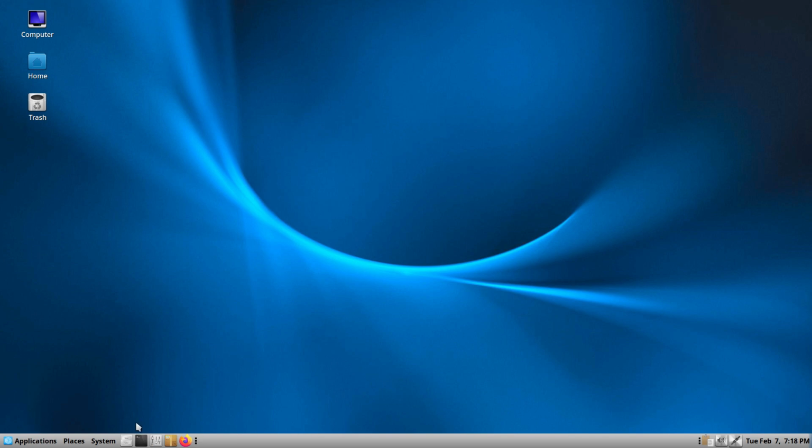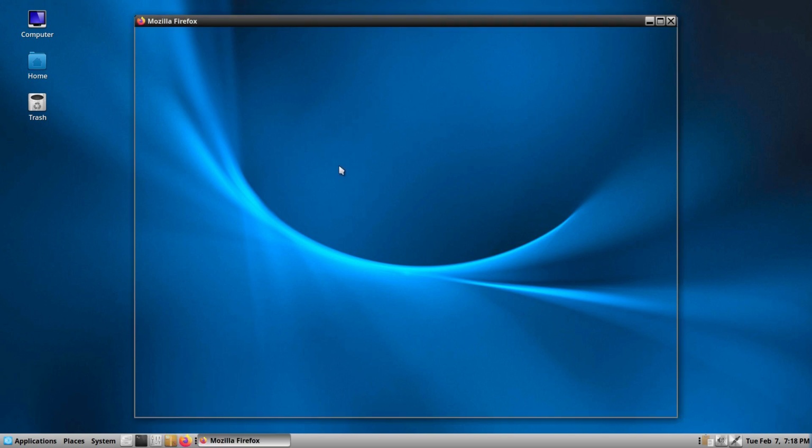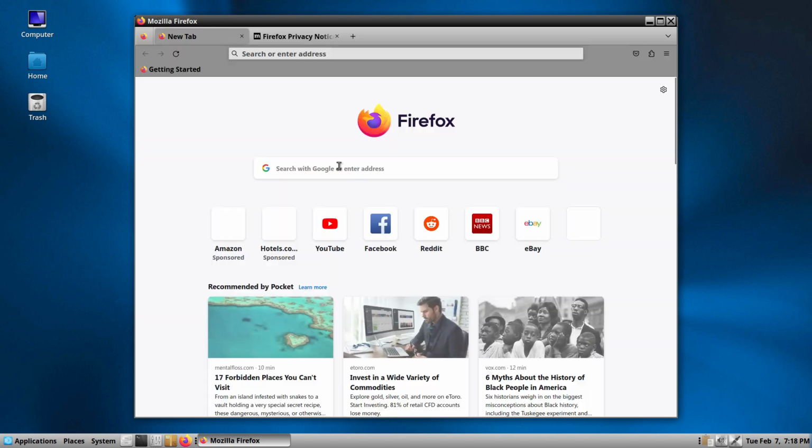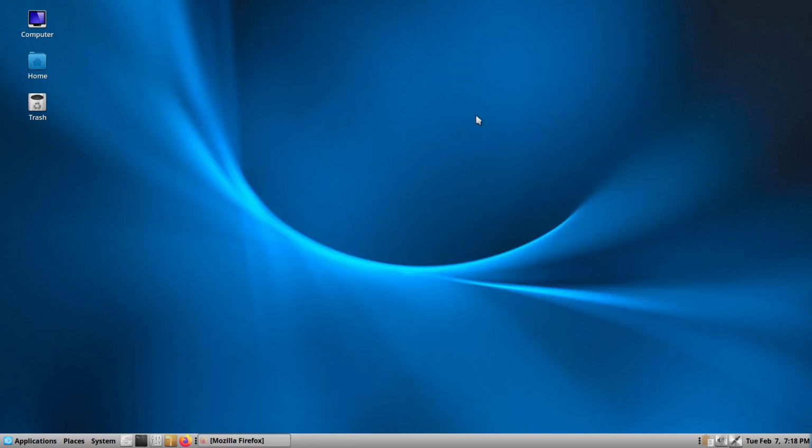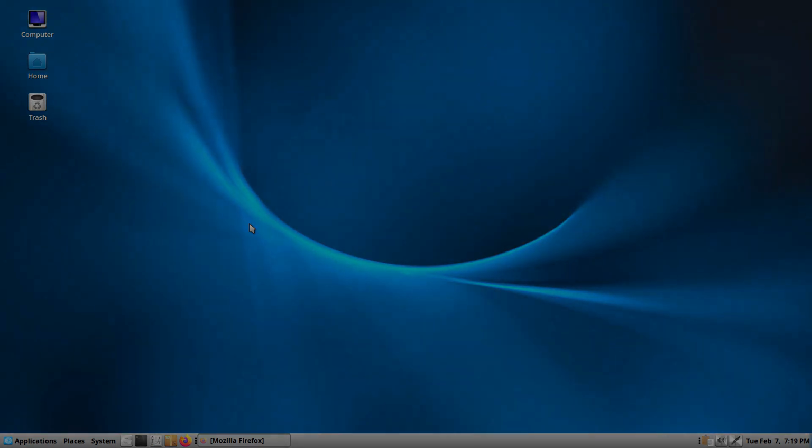Lots here. I'll open up the Fox for you, just so you can see. We won't worry about it too much. There you go, all works. So if you fancy something a little bit different, give PCLinuxOS a go. You might get along with it, especially for an older system. It'd be super. Sneaky Linux out. I'll see you loads, by the way.